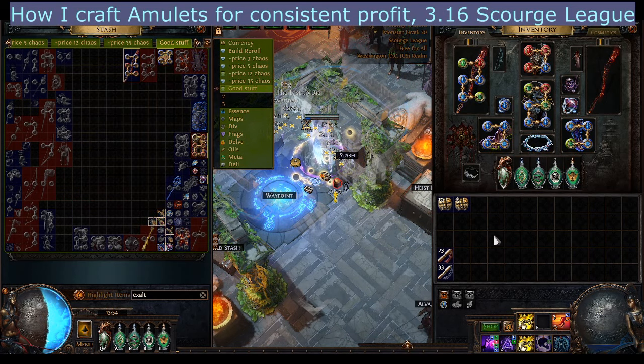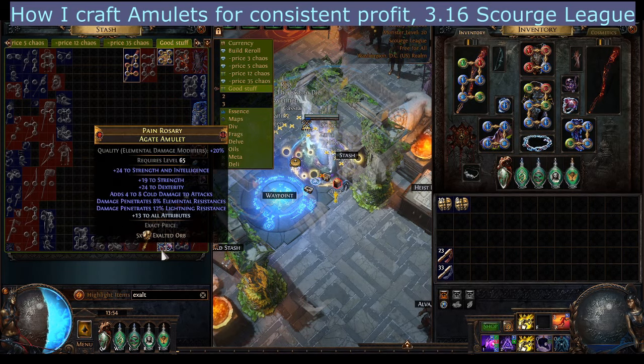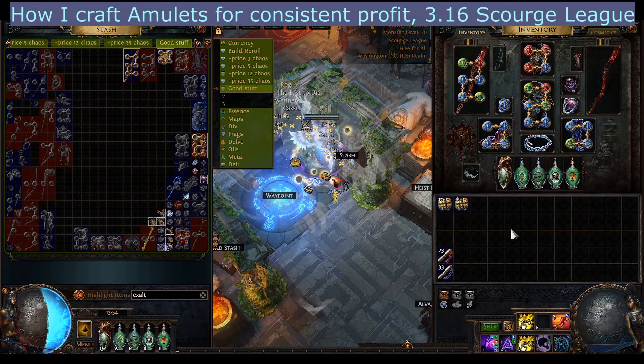And all of these amulets are being crafted in 2 main ways. Some of these are being crafted with Awakener Orbs. The more expensive ones are being crafted with Awakener Orbs. Some of these are not. This one right here, which I'm hoping to sell for 9 exalts, was not crafted with an Awakener Orb, which means the amount of currency invested for this craft was much lower compared to an Awakener Orb craft. But what we're actually doing is preparing for an Awakener Orb craft.